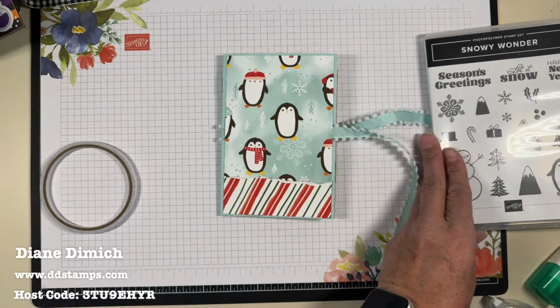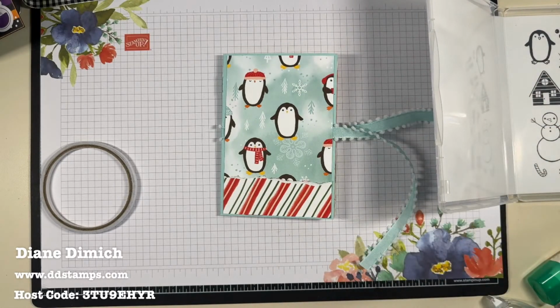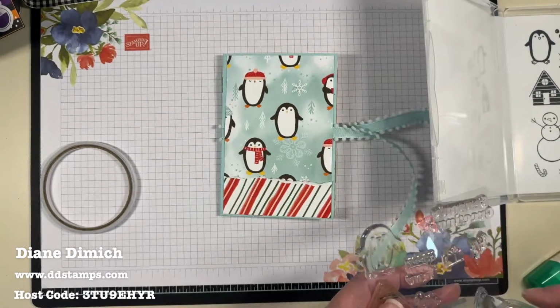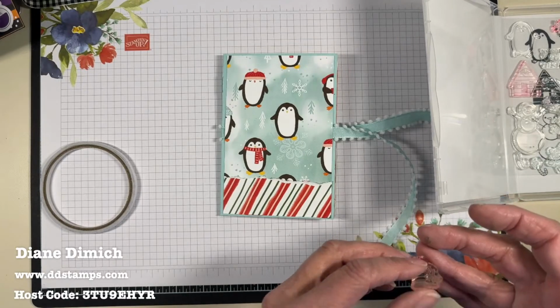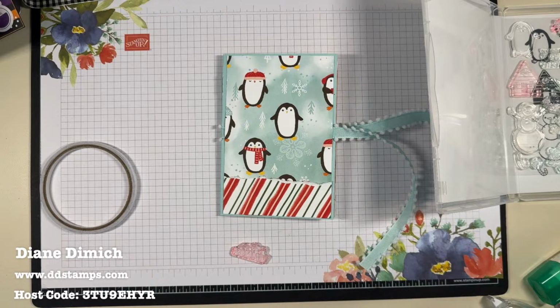Then we might as well do a little stamping tonight because I think it's kind of early. Oh yeah, we're doing pretty good for time. If anybody has any questions, please ask me. I'm going to use this Let It Snow stamp with, what color? I'm going to use Poppy.